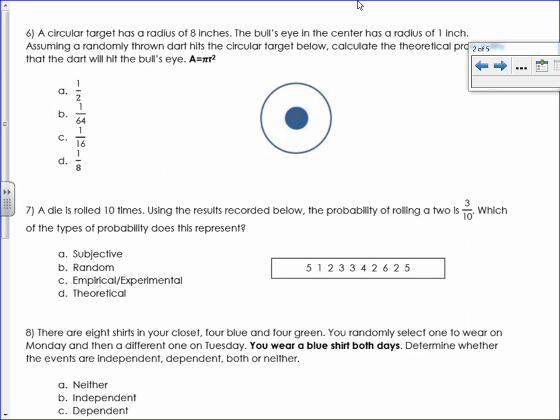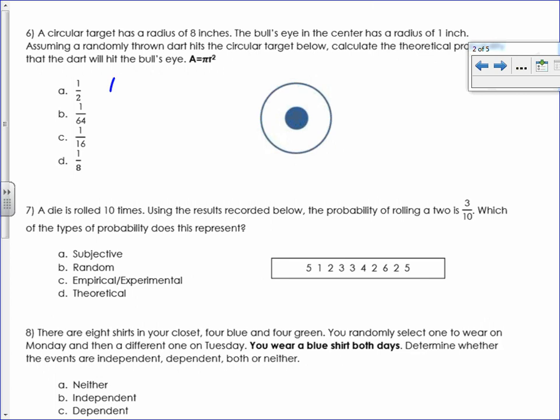All right. So again, it's probability of what you want divided by all possibilities. So it's the area of that circle, the bullseye, divided by the area of the whole circle because it can hit anywhere. But we want it to hit there. So because we want it to hit there, it's going to be harder, right? So the probability is going to be less than 100%. If I ask you, what's the probability that I hit the target? Well, it's not going to be 100% either because you have to consider the wall that it's hanging on as well. But anyway, let's just look at the bullseye.